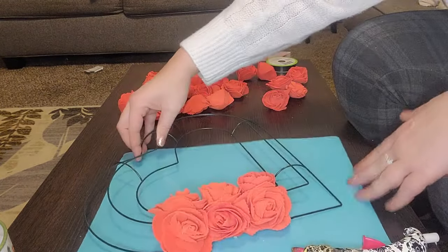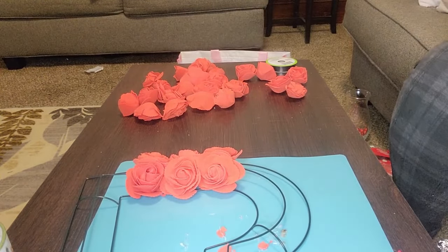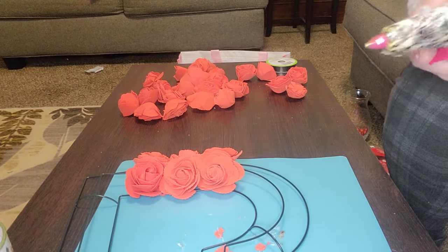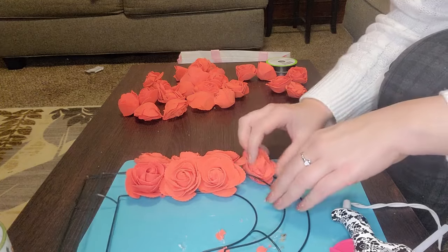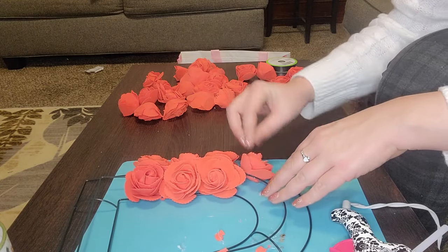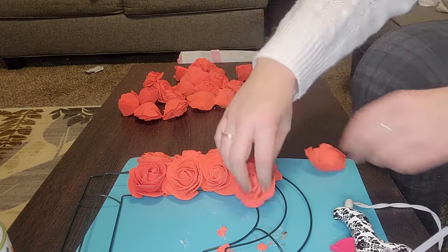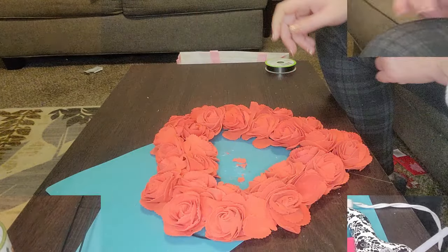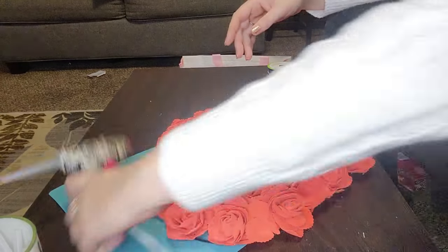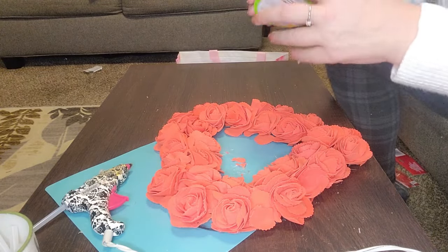Easy, elegant, affordable - I love every second of it, as I'm getting glue on my mat. I'll fix that in a second. I was getting them stuck to this blue pad. I'm going to actually start adding the glue directly to the flower instead; that might help with it not sticking to the blue thing. We're just going to go right along - back and forth, back and forth - flowers all the way around. So now we have all of our flowers all around this gorgeous heart here. We're going to move it off this blue thing so you don't even see that.